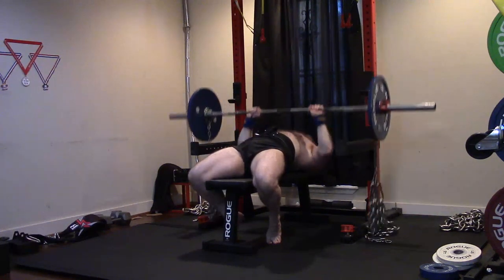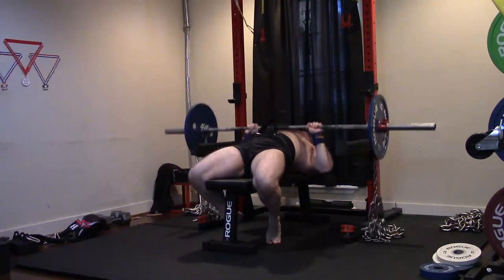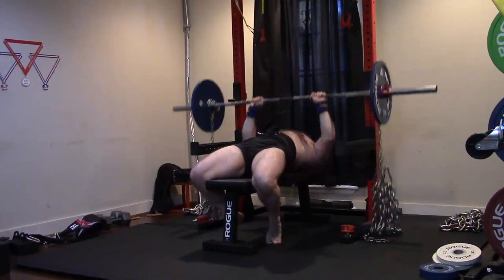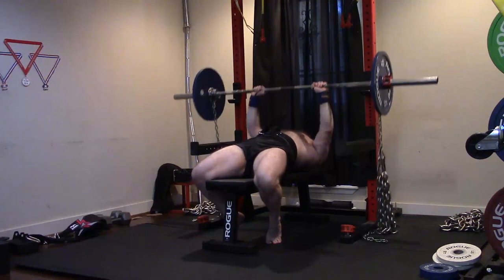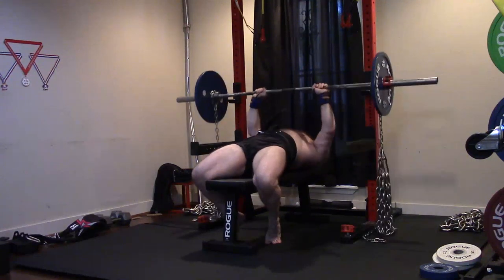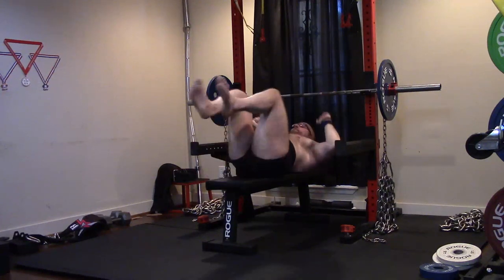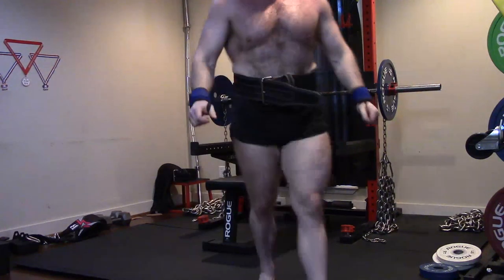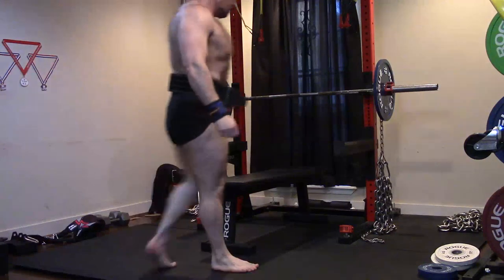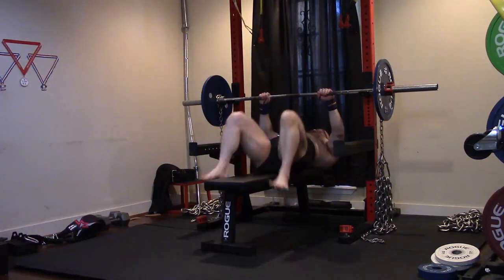We're just making sure we're over-focusing on the true weak link — on my closed grip pressing, let's build a strength curve to address the weak link, do the volume for hypertrophy, and get joint angle specificity. We explode against those chains in a heavy lockout. People might say that's not that heavy at 190, but for multiple sets of 15, that's the difference — it's hypertrophy with joint angle specificity. We'll build up from there.